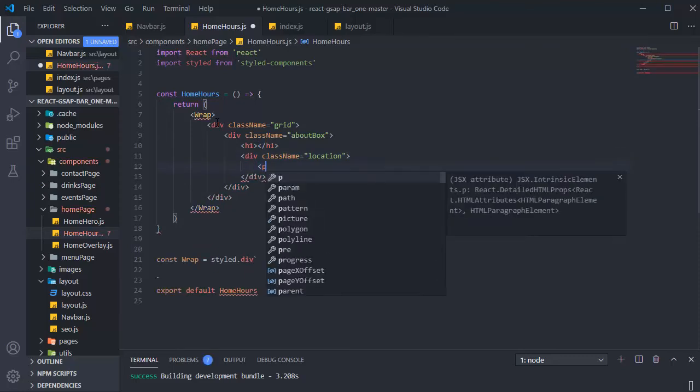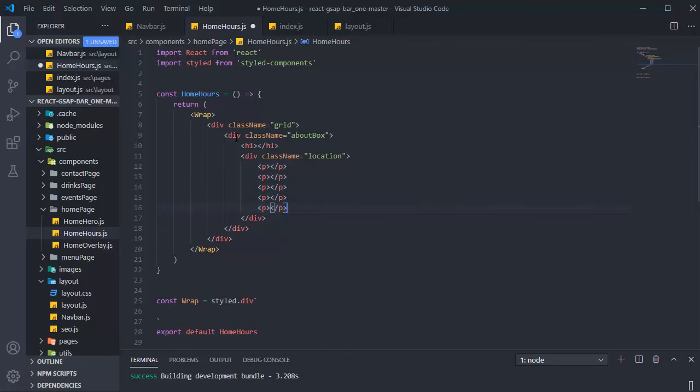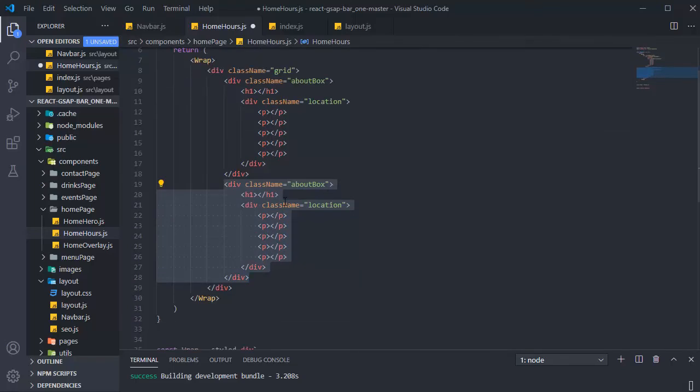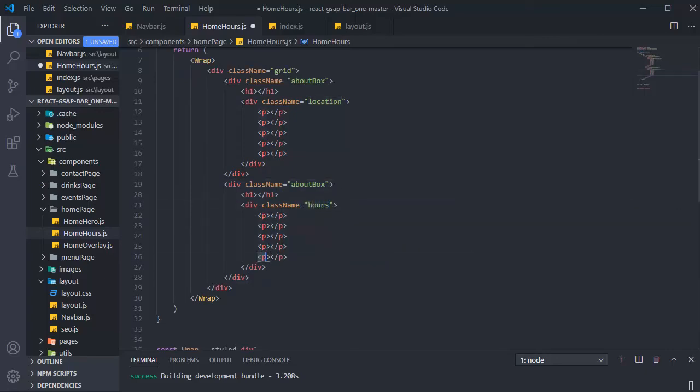Here we got some paragraphs. I believe this one has 5 without looking. If it's not, whatever, we get rid of one. If you hold Shift Alt and your down arrow, it'll just copy those over for you. So we got locale, we got the information. If you highlight it, same thing, Shift Alt down, we'll copy it. We don't care if that's an about. Let's call this hours though. We don't want to call that location because it's the hours side. And without looking, I think there's 4, but we'll double check that.